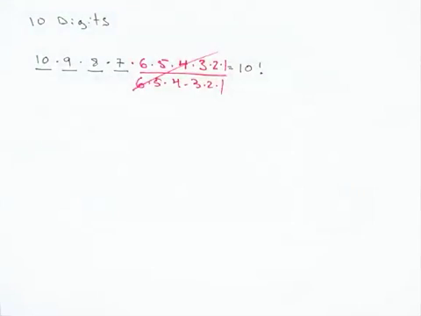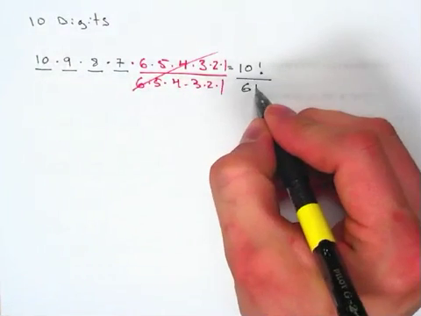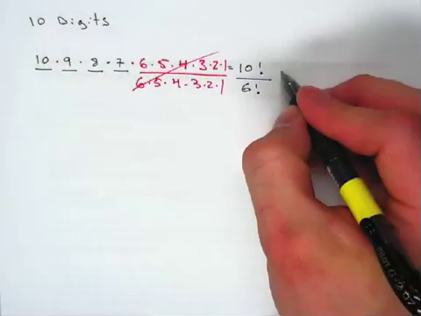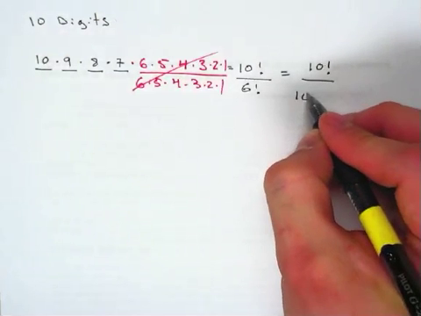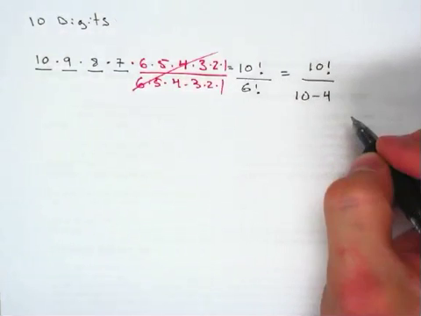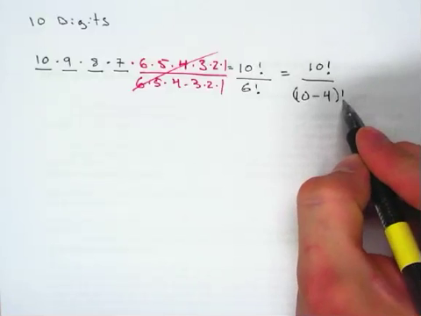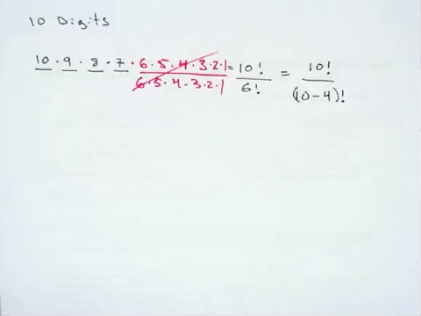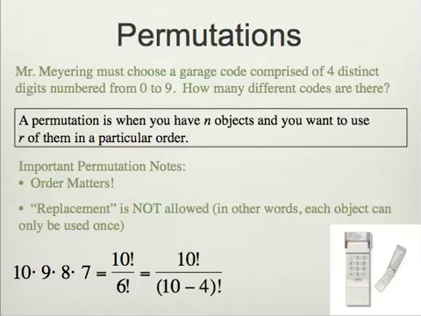So, what you can do is divide by that. Now, those do cancel out, of course. And so, you do end up with your correct answer of ten times nine times eight times seven. And so, you do ten factorial really divided by six factorial, which comes from a formula. Ten is the number of objects you're choosing from. And then you divide by that number minus how many objects you want to choose. So, ten factorial divided by ten minus four. Ten minus four is obviously six. And so, that is what your formula is. As we go back to what we should end up with, ten times nine times eight times seven, which is ten factorial divided by six factorial. And that ends up with 5,040 different garage codes.